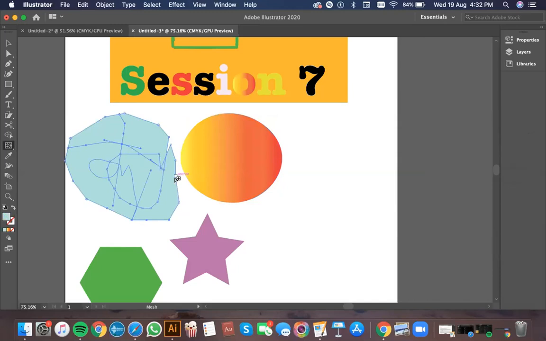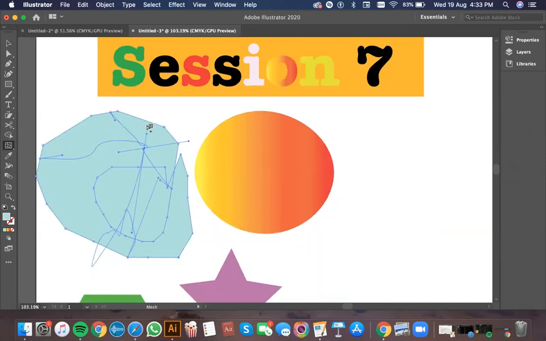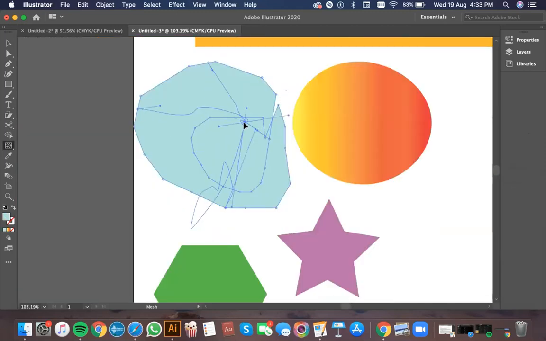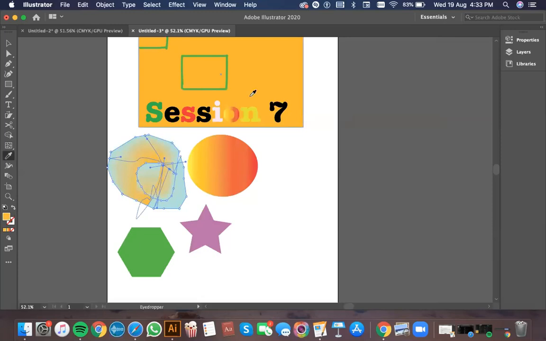Achha, with this, it basically shows you how many points you want to change. For example, take this here, I want to take this there, whatever. It's just for making sure where your directions and all are. Now this is just the eyedropper tool. I'm sure you guys have seen it.